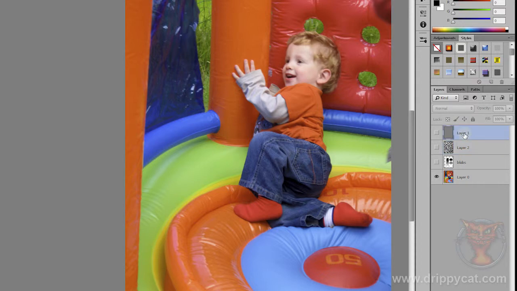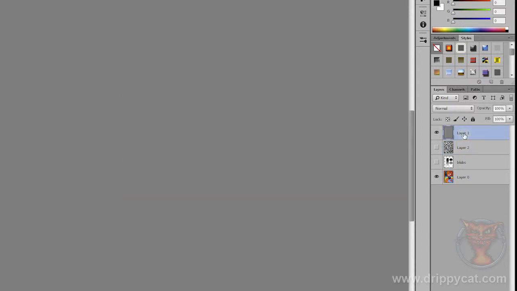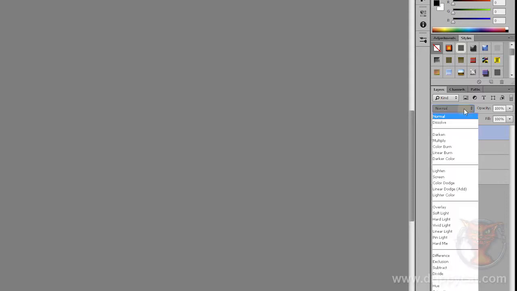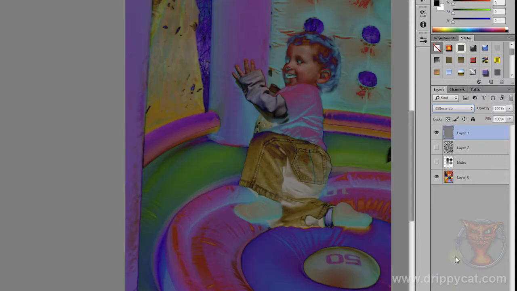Alright, let's move on. I've got a grey layer here. This is the colours 128, 128 and 128 for the red, green and blue values. It's a completely neutral grey layer. If I come down to difference, this is part of the comparative group. What's going on there? With difference mode, the less saturated the colours are, the closer to black they go. The more saturated they are, the more you get these rather weird and wonderful effects. It can be useful for finding the neutral grey of an image. That can be useful when you're trying to colour correct a picture.